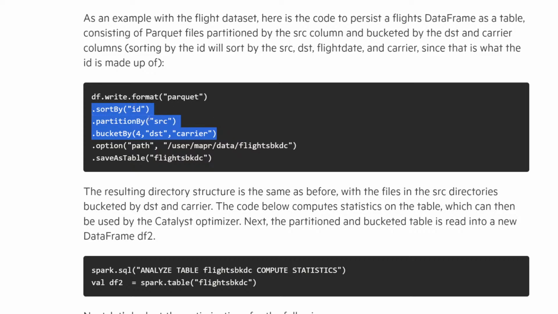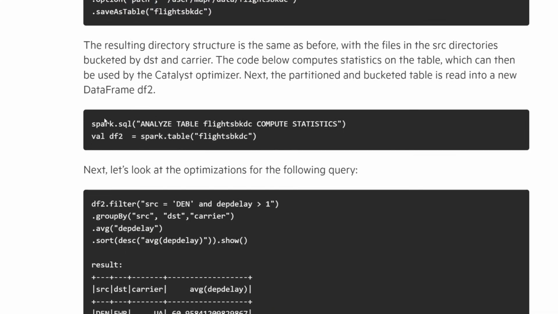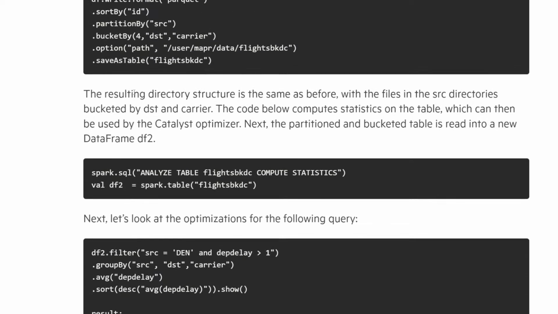With all this, you make sure that your whole data set is split by multiple ways and sorted by ID, split by source. It's also bucketed by destination and carrier. So if you look at the resulting directory structure, it looks the same as before. You won't see any physical changes because you added bucket by.